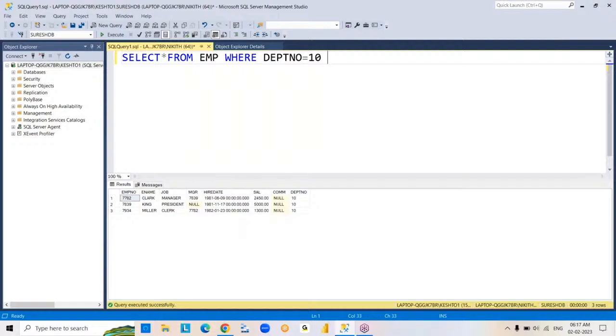Please check it. The reason is you are using the star operator in the query, so all columns retrieved.